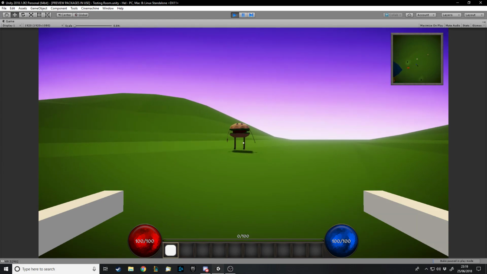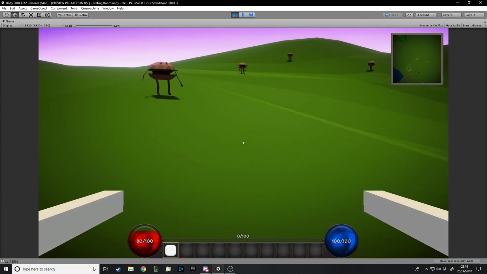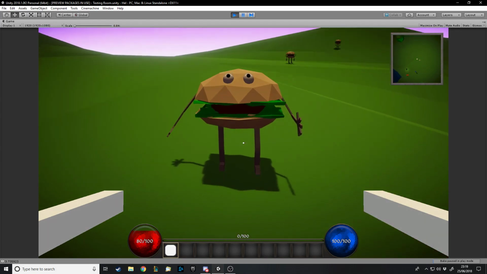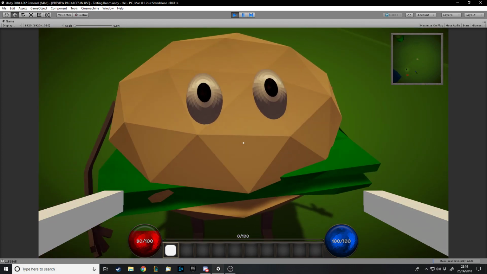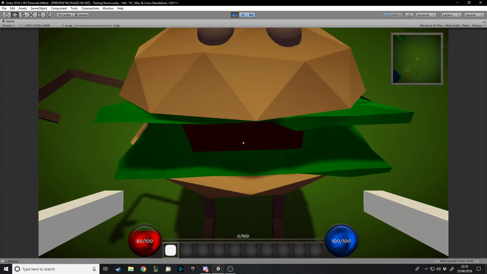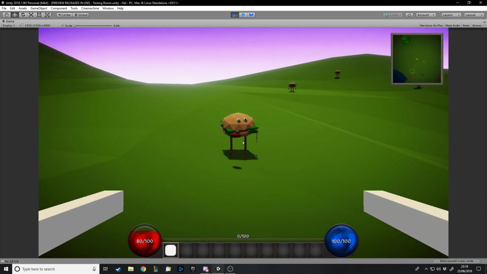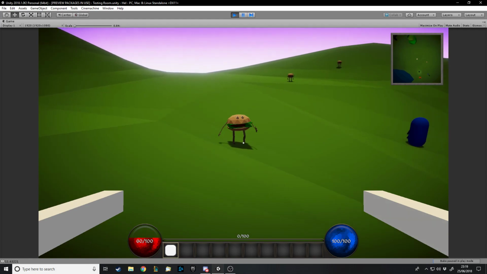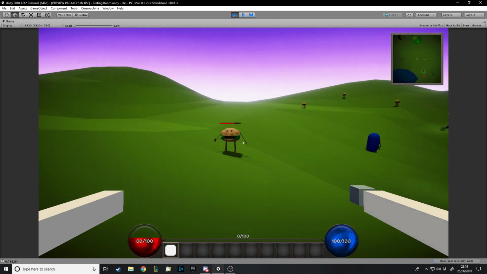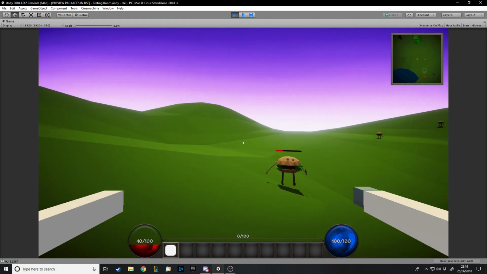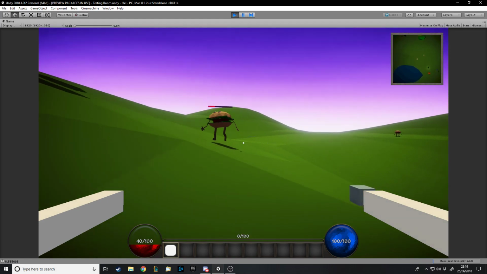These enemies have a ranged attack, which the other ones didn't. He throws his burger at me. If he gets in melee range, he can also start punching me, though that's one thing I haven't added. He does the attack, I just haven't added the melee damage. Obviously if I try and run away, he then uses his ranged attack, and I can charge up my bow. The actual damage also increases with the pullback.